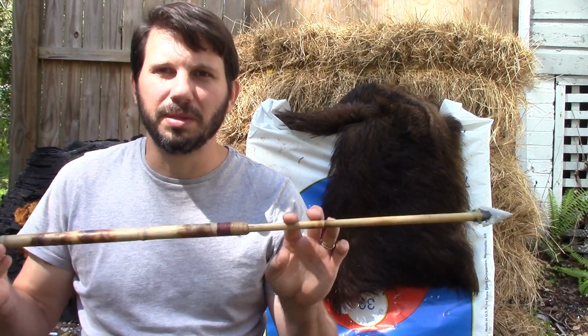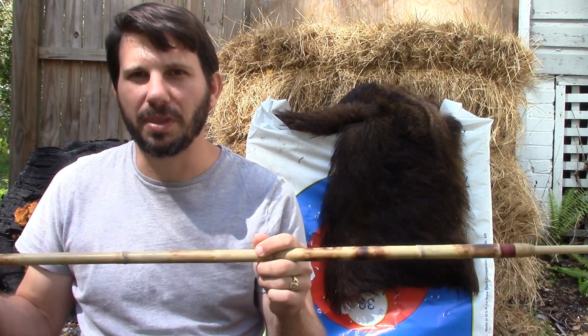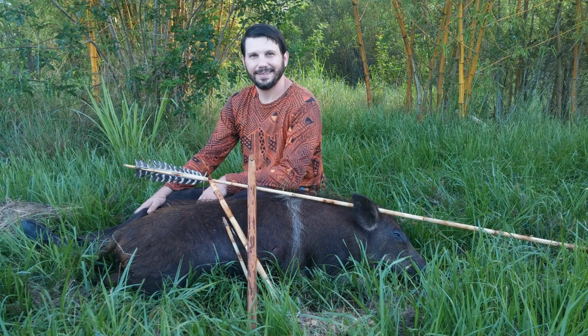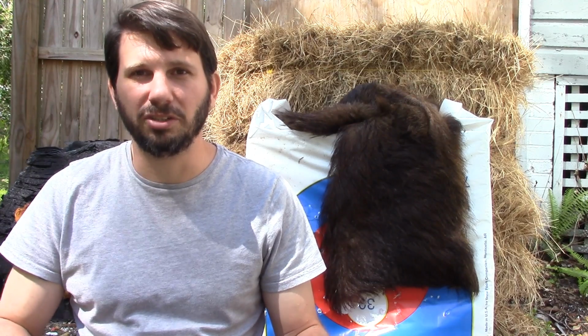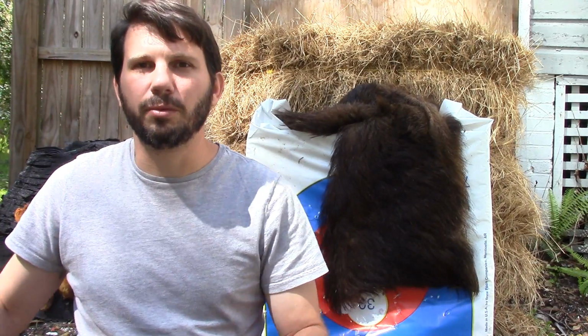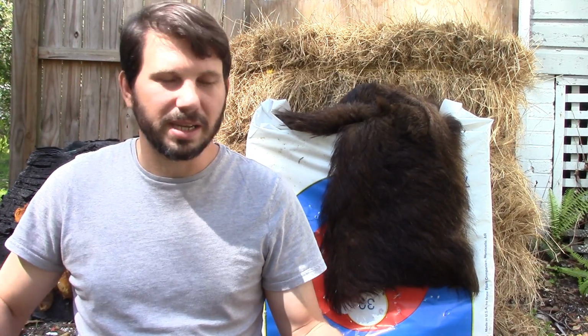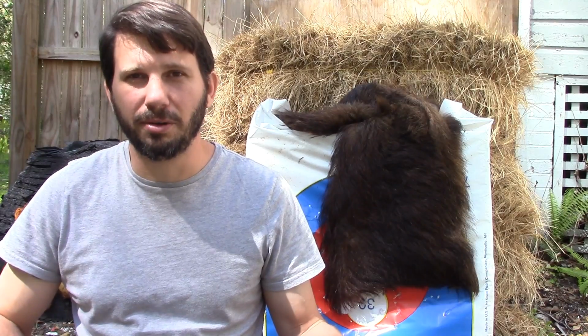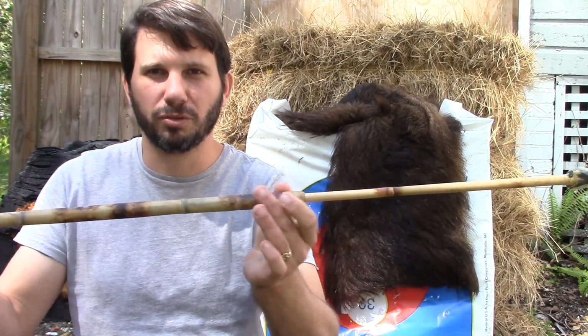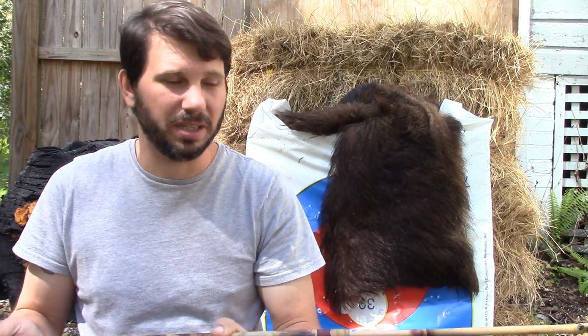But what I'm going to do is take the same atlatl setup that I used to kill the sow last year on video in the ancient atlatl hunt that I produced, and we did really good with it. It was a smaller point, and of course that being a sow did not have a shield, but we got excellent penetration, and we penetrated past the foreshaft actually up into the main shaft on that pig.